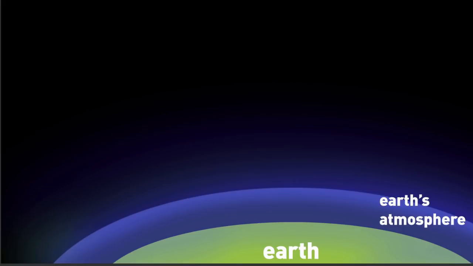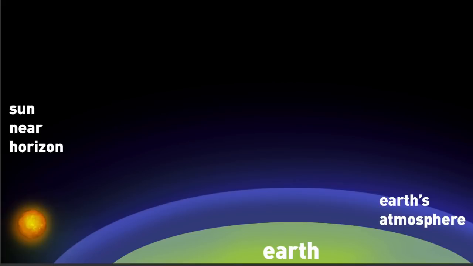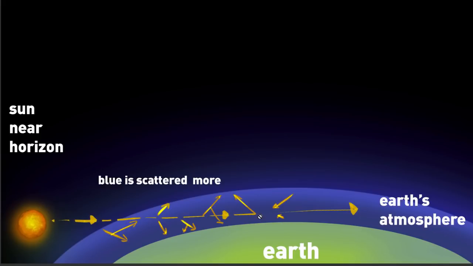All right, so here's the setup. We have Earth, and Earth's atmosphere, as most of us know it. The sun is low in the sky, and its light is going to be traveling almost parallel to the surface of the Earth. Now, the light ray at this point is basically intersecting what they call a line of tangent. Think of it like a needle going through the shallow portion of an orange peel. When light is doing this, it's traveling through a much greater distance than it would if the sun was directly overhead, beaming down. And it's because of this greater distance traveled that the blue wavelengths are scattering a whole lot more. That's why we're seeing lots more colors at a sunset.